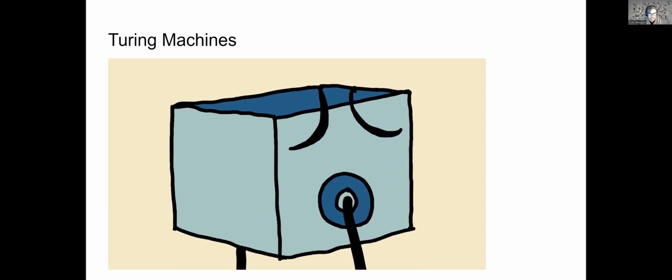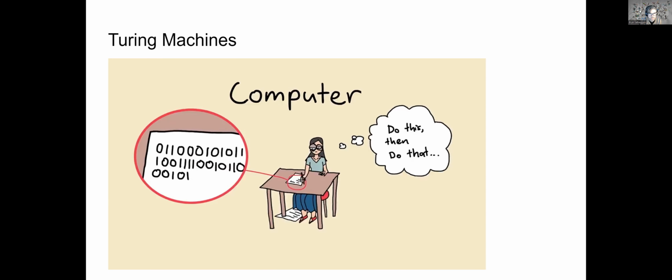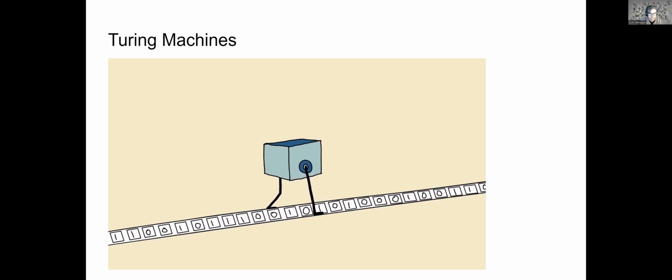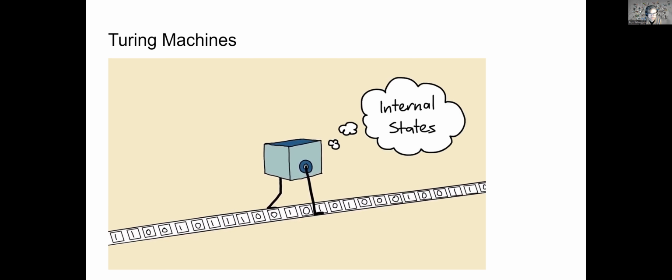But how does the machine know what to do? When a human reads a set of instructions, something is going on in their mind which tells them what to do next. Turing thought of these as states of mind. And so similarly for his machines, he devised the idea of internal states, which tell the machine what to do. This idea is best understood using visual diagrams and an example.